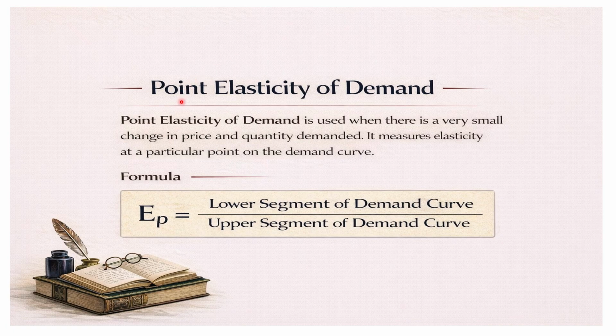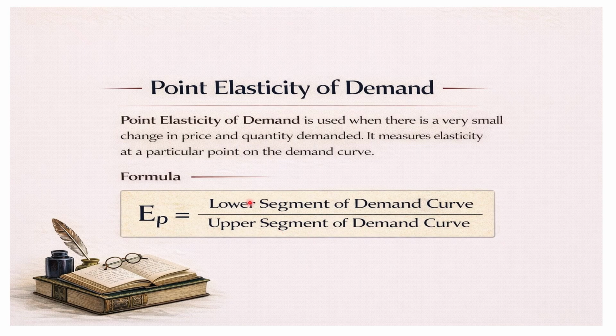Now, the next method is point elasticity of demand. Here, this method is used to measure the price elasticity of demand at a particular price on the demand curve, and it is very useful when there is a very small change in price and quantity demanded. And this is the formula of point elasticity of demand, where the lower segment of demand is in the upper way and the upper segment of demand in the lower section.